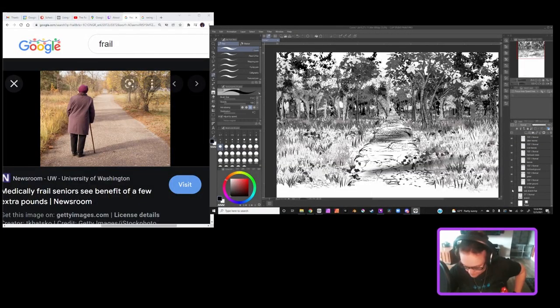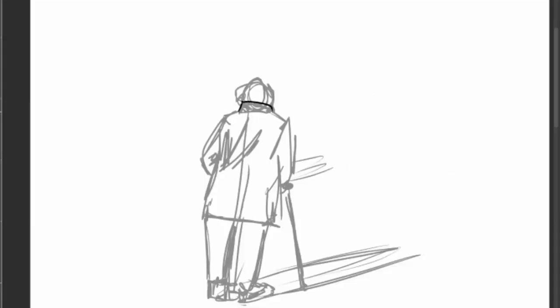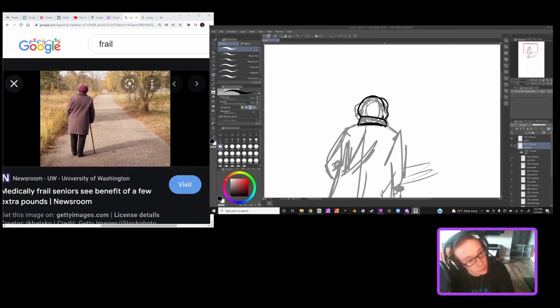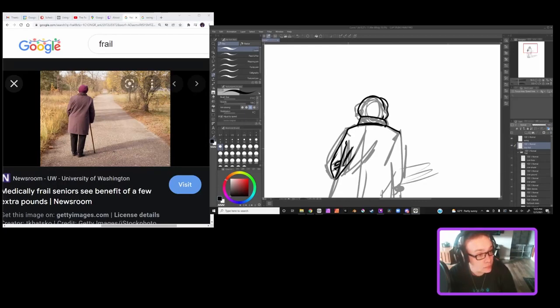I drew the figure on a separate layer in the sketch, and so that's what I pulled up, for me to be able to draw the figure on its own layer, which is what I'm doing right now. The figure is just an old woman leaning on a cane, but I wanted to emphasize that lean. And so it's a little bit more exaggerated of a form than what you see in the photo.